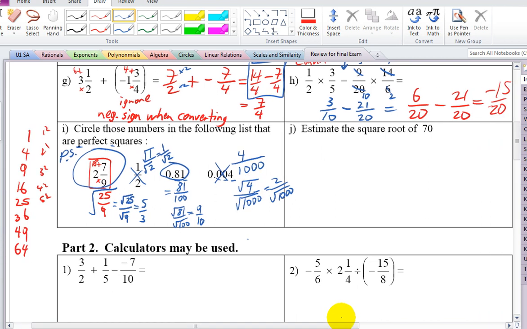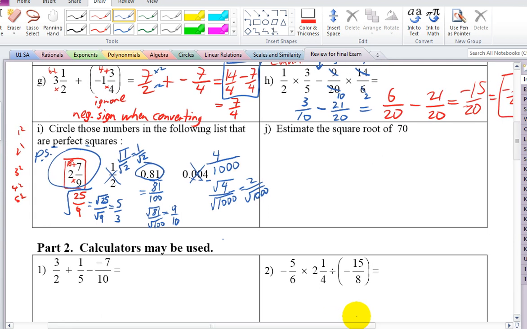Okay. So, estimate the square root of 70. We have to kind of get... That's right, this is the in-between one. So what's the perfect square below 70 or above it? 64. Now, if you get one of them, you know that's 8. So what's the next highest number up above? 9. And so you can figure that out as 81. So if you know one of them, you can figure out the other, okay?